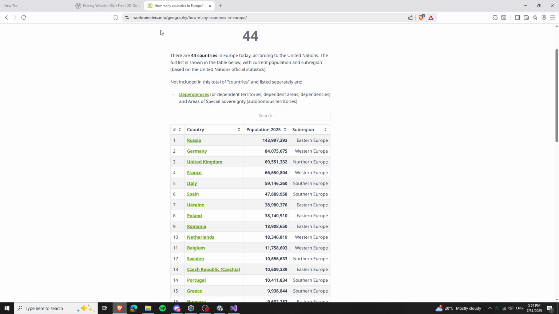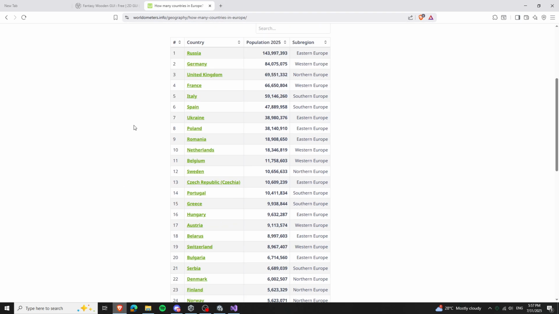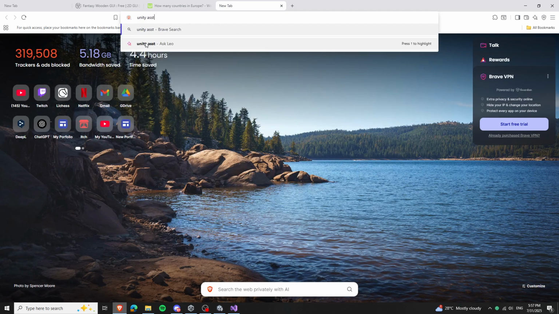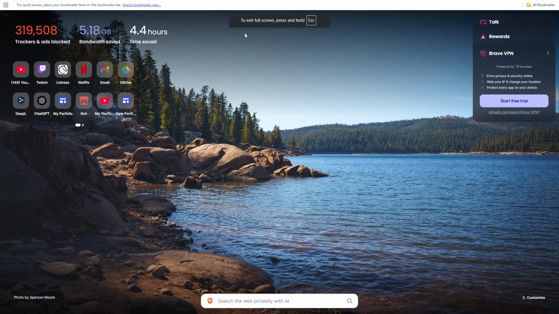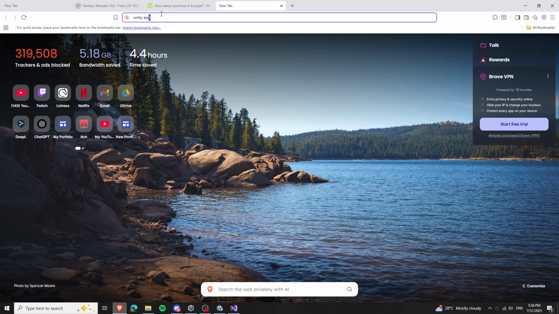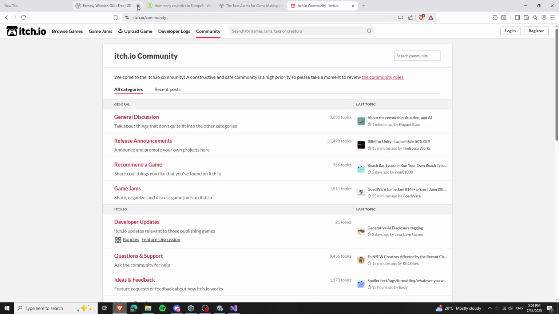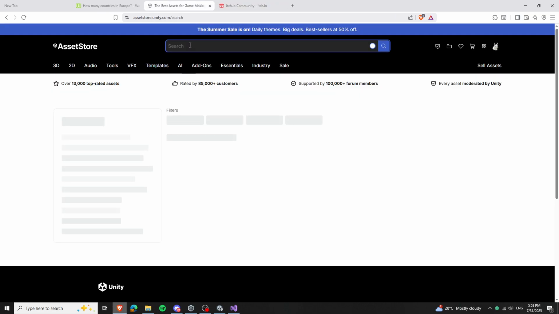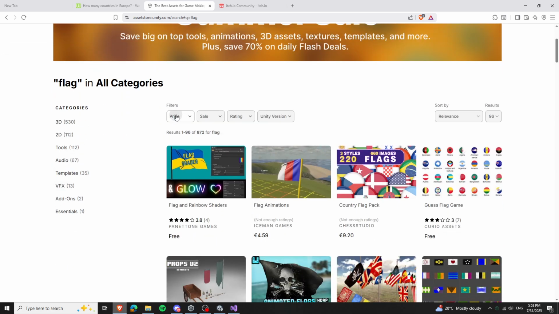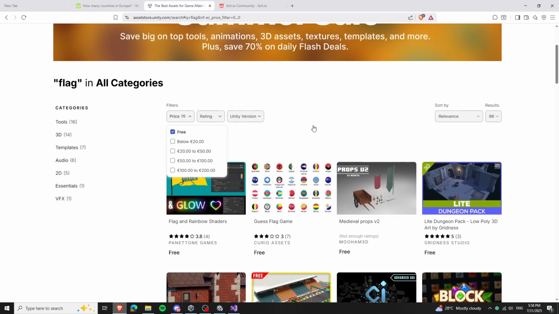That would be nice. Let me see if I can find that on the Unity Asset Store. It would be nice to have a flag. So, country flag. Hope we can find it for free.